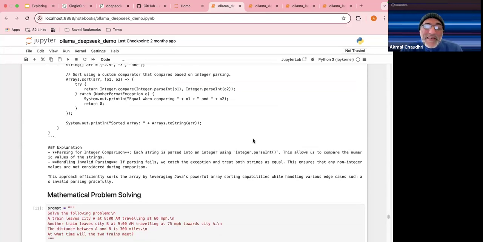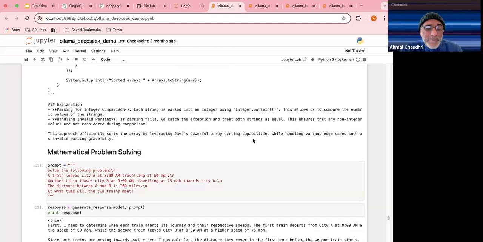But the explanation, if you really want to analyze it and get into the fine detail, can be helpful in terms of its thinking process. Somewhere along the way, it suddenly decided to switch from Python to Java for some reason, and then the eventual code doesn't even solve the problem. So not very good there.